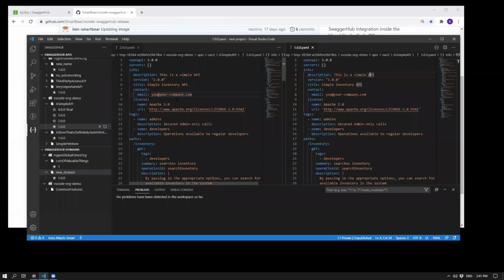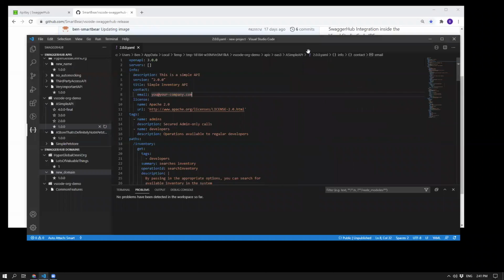Ben, that's a great point. One of the first beta customer feedback that we had was from a customer that is using SwaggerHub as it should be, as their API platform, and is plugging the extensions that he wanted into that platform, into the SwaggerHub instance of VS Code. So think about SwaggerHub as that platform, looking out across the Visual Studio ecosystem and finding those pieces you like, and then plugging them into your instance of SwaggerHub.